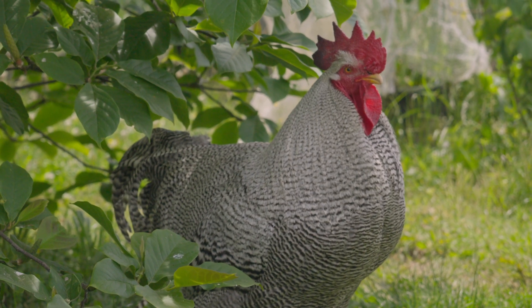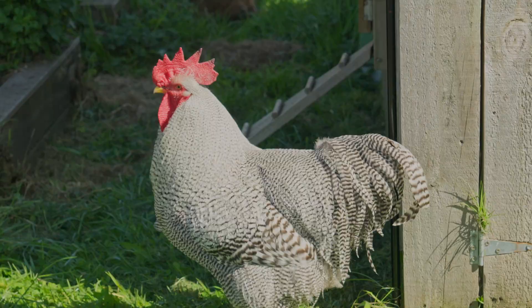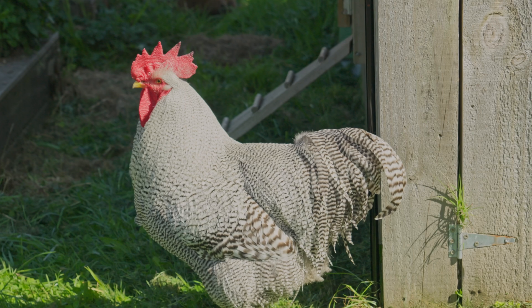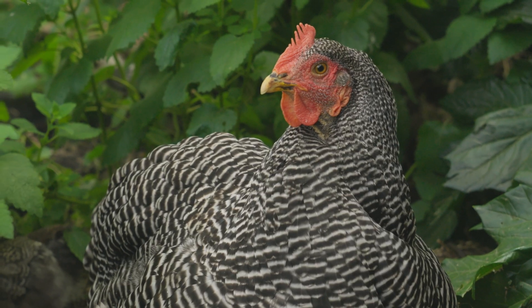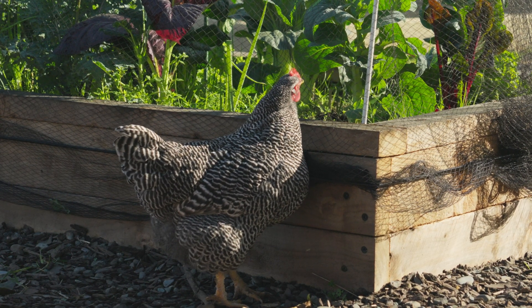My head flock rooster — my main mature rooster — is also a barred rock, and that is Kowalski. He is a wonderful rooster who looks after his hens and has some really nice babies. Barred rocks as roosters are a really good choice, especially if you haven't had roosters in your flock before. I have two more barred rock hens: Bertha and Edna. Bertha has real character — she will come up and just pick at our clothes or our legs to get attention so we feed her food, much like a labrador might do. And Edna, well, she's not quite as interesting, but she does her job really well, which is laying lots of eggs.